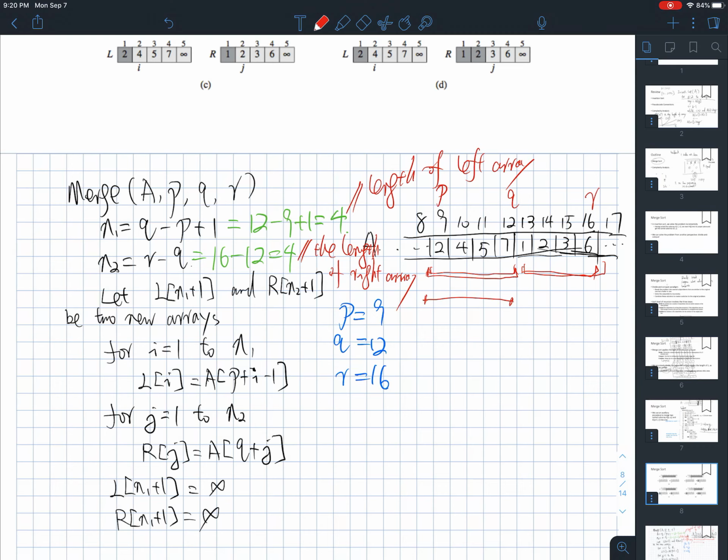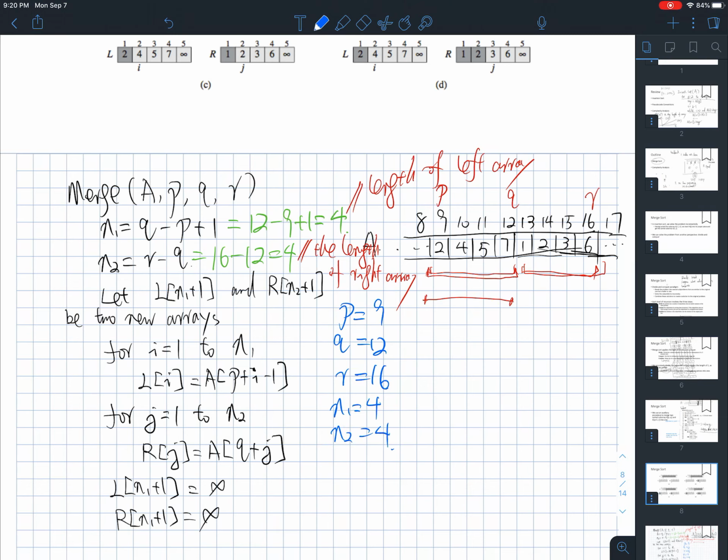For the right array, the ending index is R, the beginning index is Q plus 1, and then we plus 1. So in total it is R minus Q. So here we calculate the length of the left and right arrays. Let's also mark the variable values over here. We have n1 equal to 4 and n2 equal to 4.